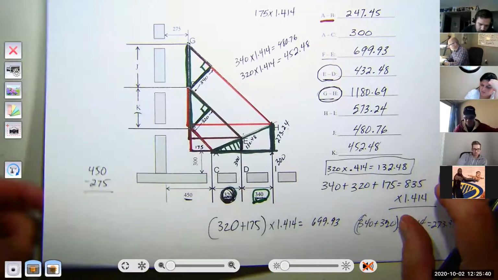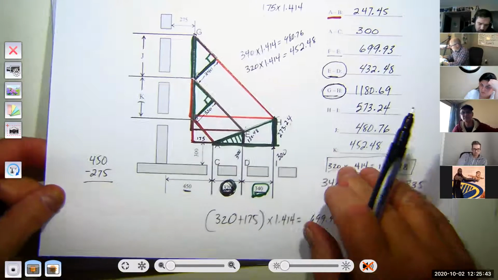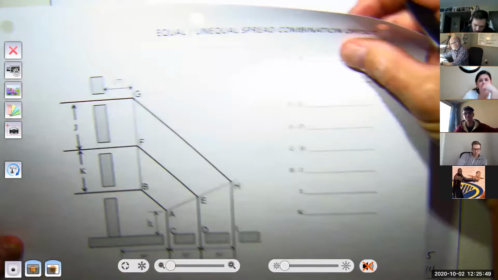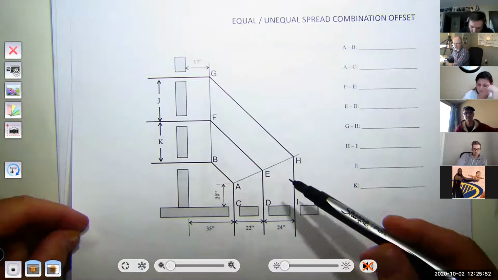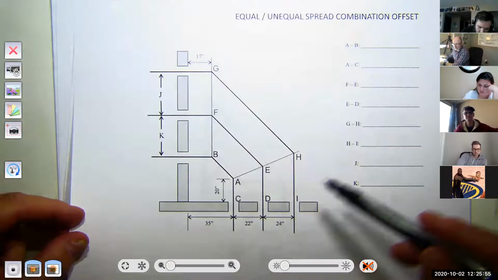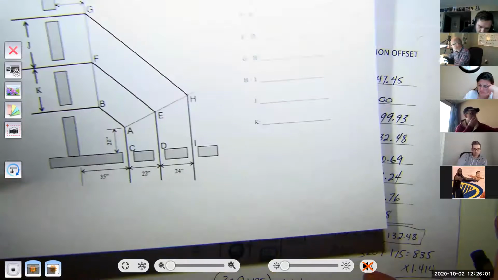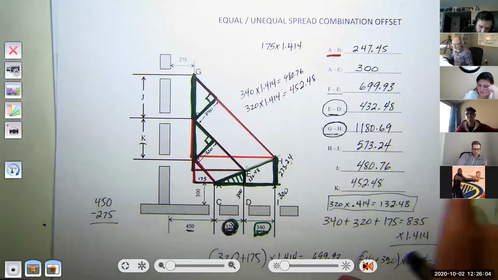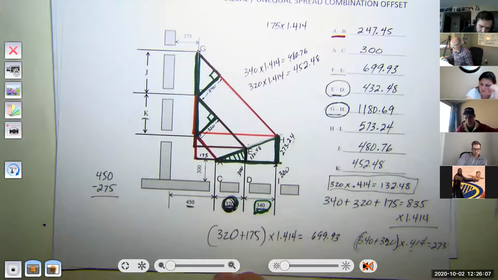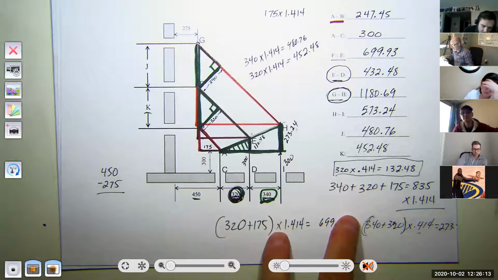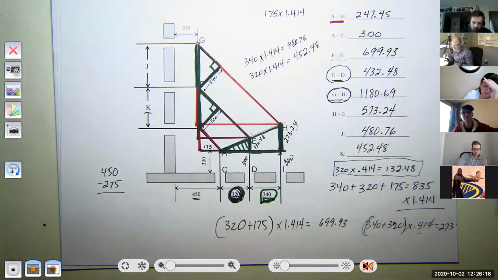So what I'm going to do is I'll leave this up, but for those of you that are already done, grab the next sheet here and do that one on your own for the next 10 minutes. See how you do with this one on your own, on this equal unequal spread combination sheet. It's the same as this one, only different answers. Okay, so I'll leave this one up here for now for the next 10 minutes, and then we'll go over this next one. So take some time, do some calculations on your own.